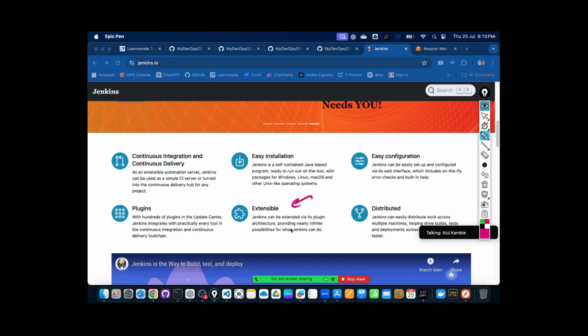Extensions are also available. As per the architecture, multiple extensions are available. Jenkins runs on top of Java, so you should have Java pre-installed in your machine, then you can try Jenkins. Over there in Jenkins you can have plugins and extensions. It will provide you distribution along multiple machines, so if you have multiple machines, you can integrate them as well for the use of Jenkins.